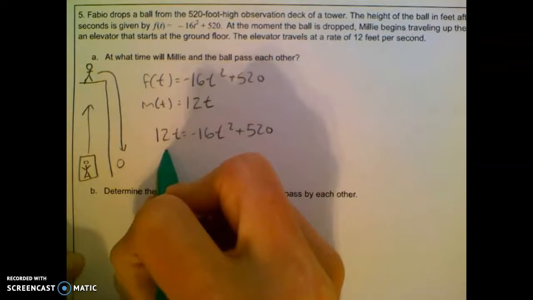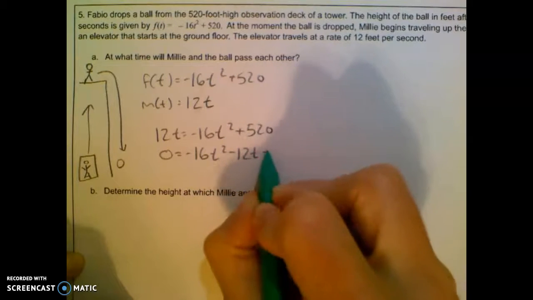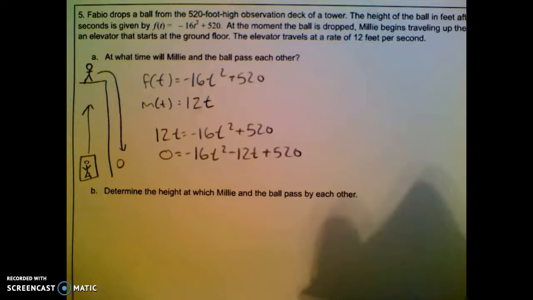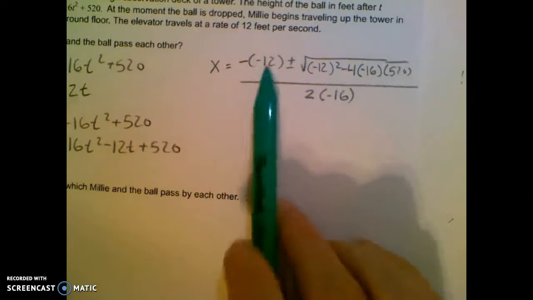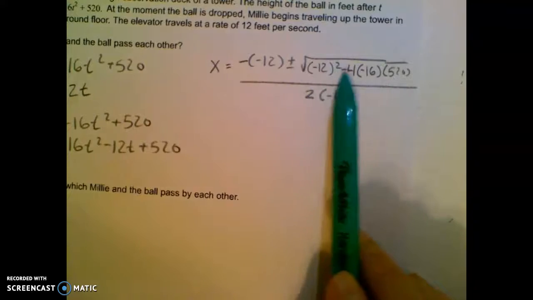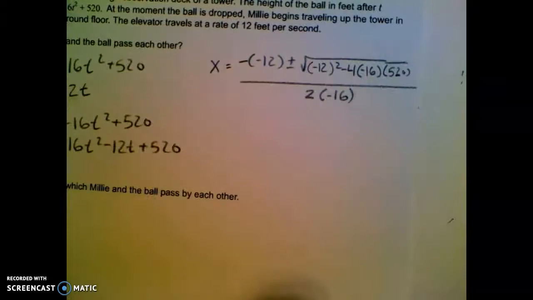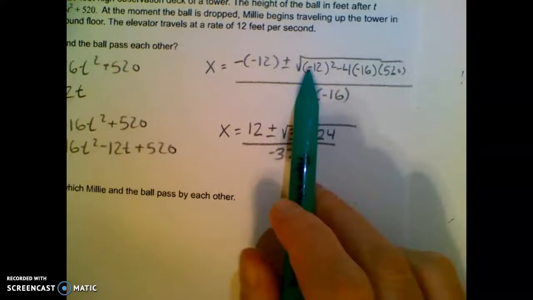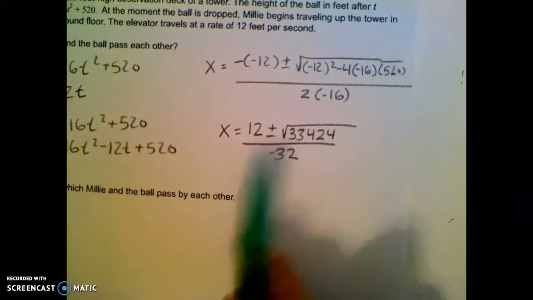Okay, set equal to 0. Okay, and this is definitely a quadratic formula, so I'm going to go ahead and set that up real quick. So I just plugged in negative b, so negative 12, plus or minus b squared minus 4 times a times c, all over 2a, that's 520. I'm going to go ahead and plug that in the calculator and show you the next step. Okay, so negative 12 is positive 12. Typing all that in the calculator exactly as is gives me this. 2 times negative 16 is negative 32.